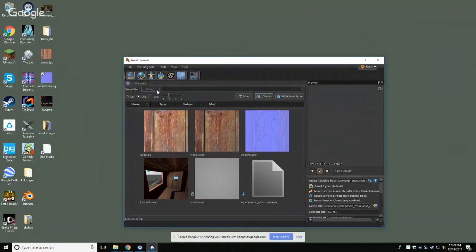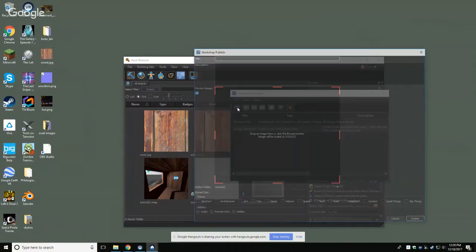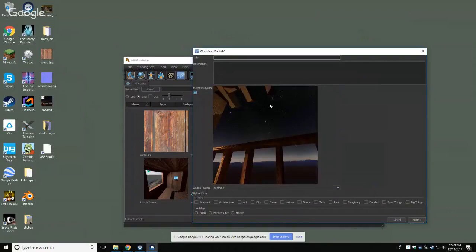So it's there. Once you have everything and you're happy with it, you pull up your map, it runs good, you've play tested it. You want to click this workshop manager, and the workshop manager is tied to your Steam account. And as long as you've signed their agreements and promised that all your work is theirs forever, they'll let you share it with the community. You want to create new, which is a new submission. Give it a title, a description, a preview image, and you can just drag an image off your desktop in there. Give it a name. It's a good idea to keep your conventions, you know.